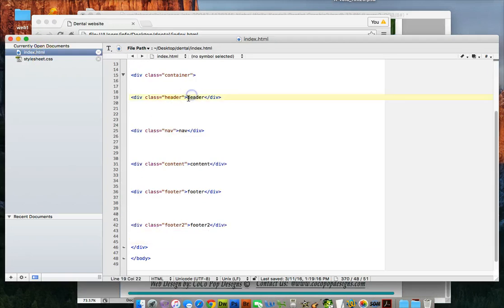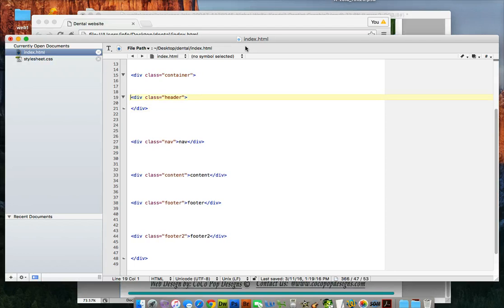All right. So in the header, we need the image. I'm going to put this div down. What I like to do is tab, tab, tab, so I can get everything nicely.